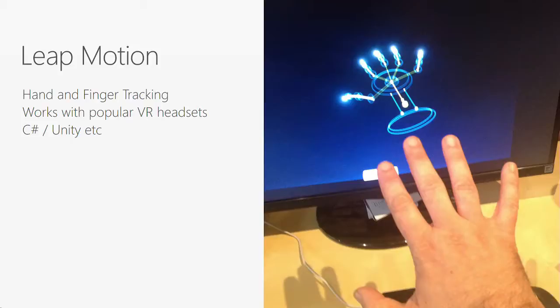And what's cool for developers like us is that they do have an SDK that works with C# and Unity. And they have sort of morphed a bit in the last couple of years, and they've been working really closely with a lot of the VR headsets. So before Oculus came out with their Touch controllers, there really wasn't a way to see your own hands. So a lot of people would pair it with either this or a Kinect.